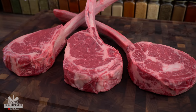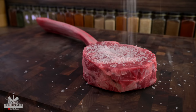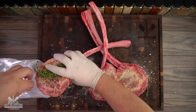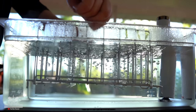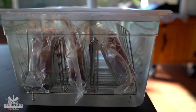For today's cook, I'm gonna be using these three beautiful tomahawk steaks. I'm keeping the seasoning pretty simple with salt, pepper, garlic powder, and organic thyme. I'm going to be cooking these amazing steaks at 135 degrees Fahrenheit for 3 hours. We got our tomahawks ready and we are super excited. Let's do it.